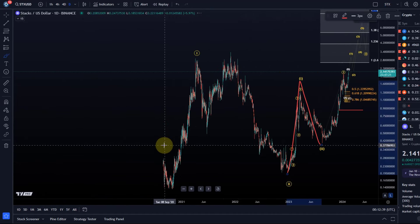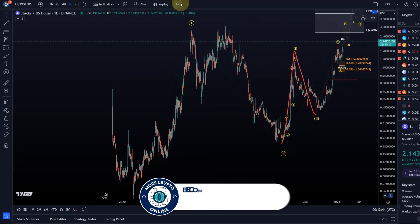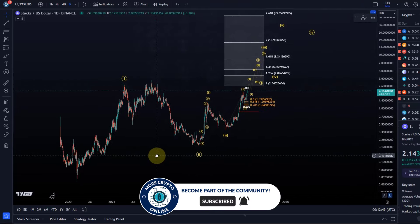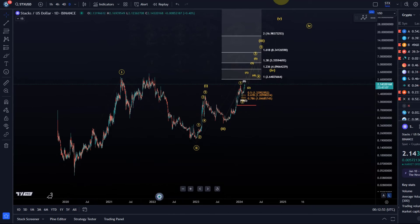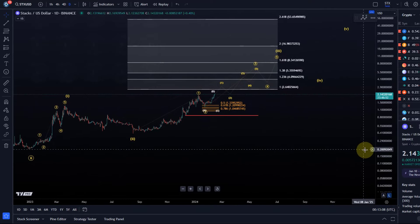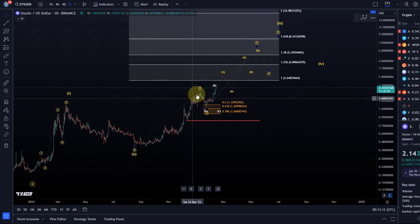This is one of the charts where we actually have a so-called one-two setup after another one-two setup developed on the chart, and this could be very bullish. I don't want to create too much hype — it is also possible that this is simply an A-B-C structure. A lot of coins only form A-B-C structures and never develop five waves to the upside. However, it's still an interesting chart and should move higher, especially as long as certain micro support levels are holding.